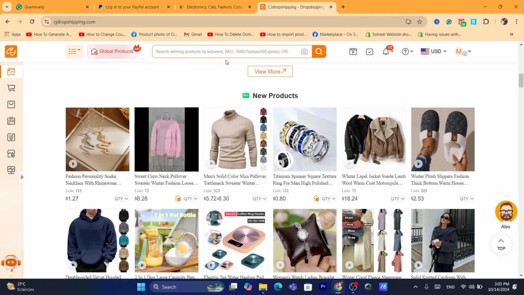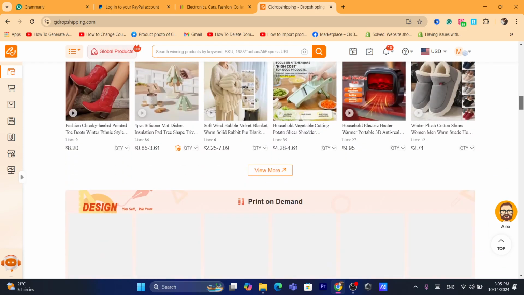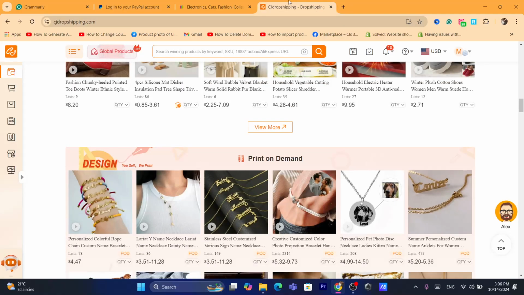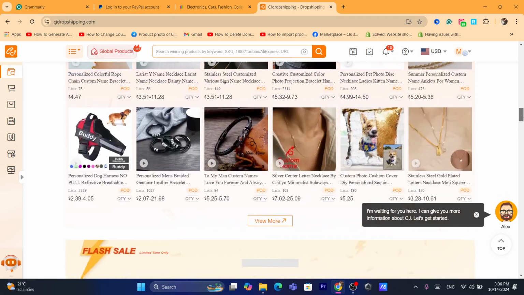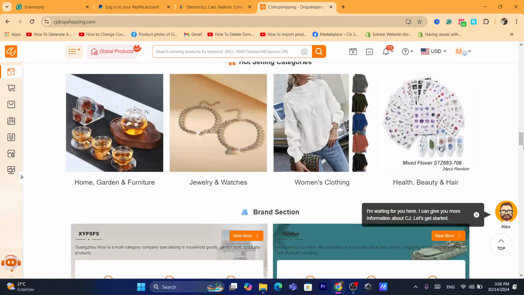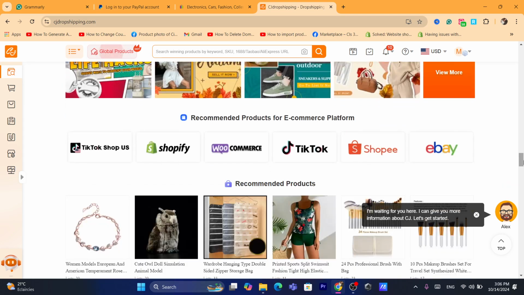Okay, so what you guys need to do is, of course, you can dropship from CG to eBay, but I just don't find it profitable. Even if you make some dollars, it's not really enough. You need to scale this. On AliExpress, I have full control over my business, and by the way, I do everything manually, so I don't really rely on software or anything like that. I try to list products that are going to get sales, and I get sales, and I go to AliExpress, and instead of putting my address, I put the address of the customer, and then AliExpress sends the product directly to the customer.